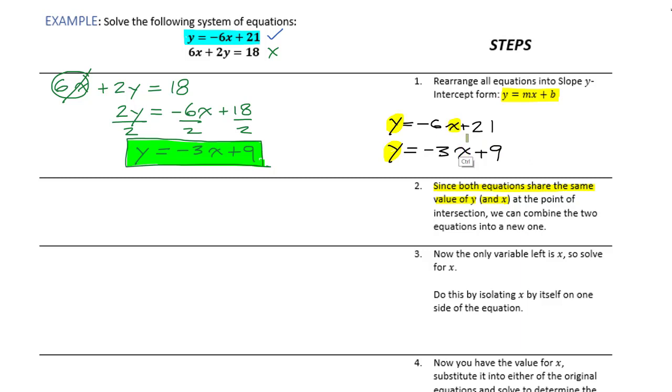They have to be the same number. So we're trying to figure out what that number is, right? So here's what we're going to do. Notice how the y is isolated in both cases, right? We have y equals this and y equals this. Well, didn't I just say, don't the two y's have to be equal to each other?